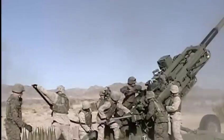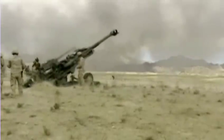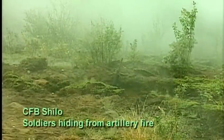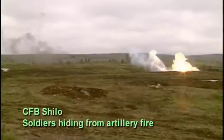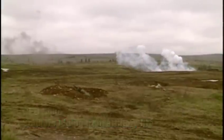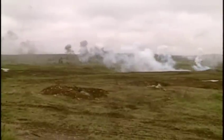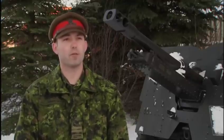I think one of the biggest effects that artillery will have on an enemy is, number one, there's nothing they can do about it. An enemy soldier, if he's being shelled by our artillery, has no means to actually do something about it other than to run away. Artillery will isolate a soldier from his chain of command. It will keep him hunkered down in a bunker or in a trench, unable to move, to be resupplied, to get food. It will make the enemy soldier feel lonely and despair for his own condition. Psychological effects of artillery fire are absolutely devastating for someone who does not have any recourse to do anything about it.